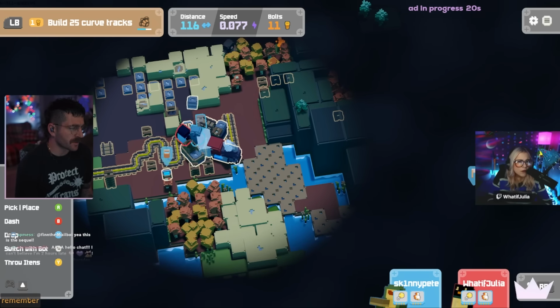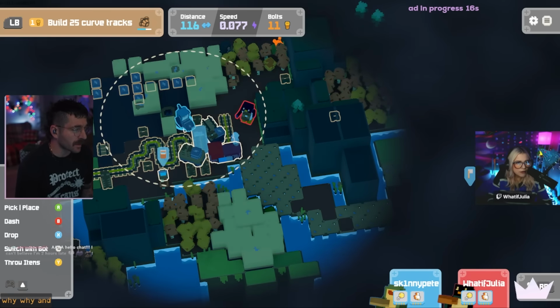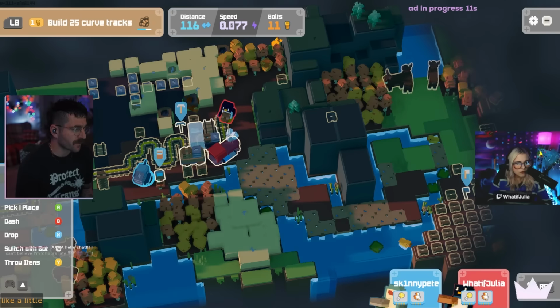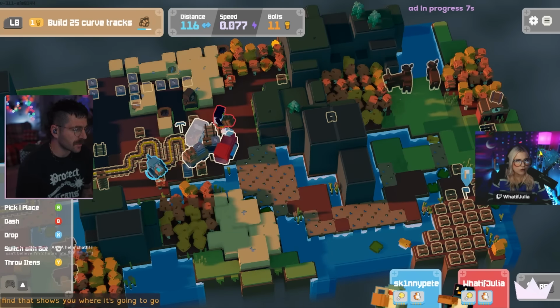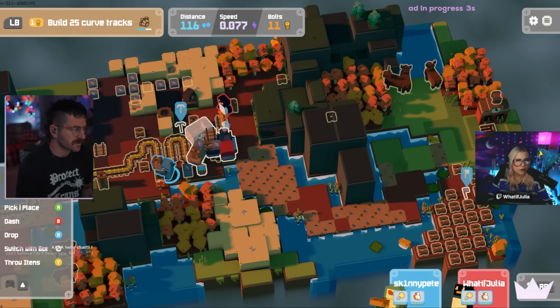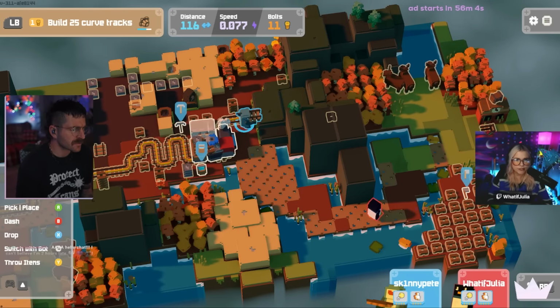Remember, you can toss stuff too, into the train. How do you toss stuff again? A Y, Y. And then when a thing appears, like a line that shows you where it's gonna go. Huh. Wait, sunset's cute. What the heck? Or sunrise, maybe?